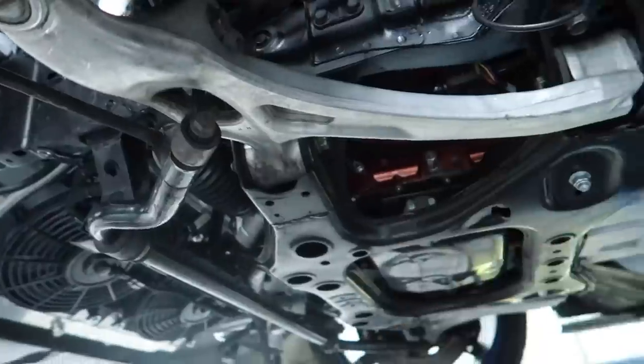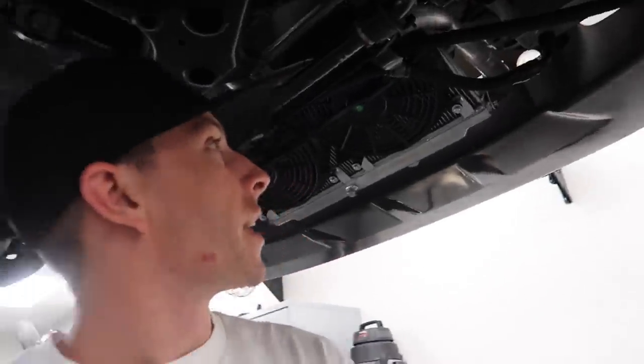Our airline is fixed. I went over to the car last night with all the guys. Everything looks to be good. Hopefully we should be ready to go today. We're actually flying back home to San Diego, so this car is going to be picked up from the drag strip and going on the trailer.